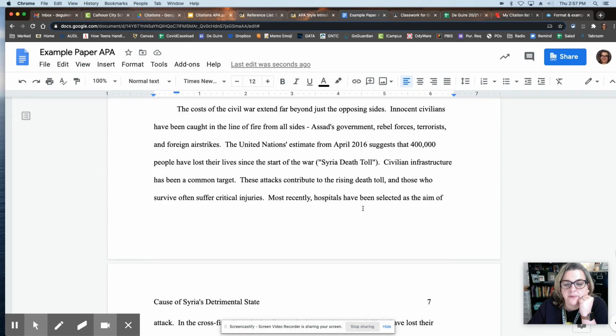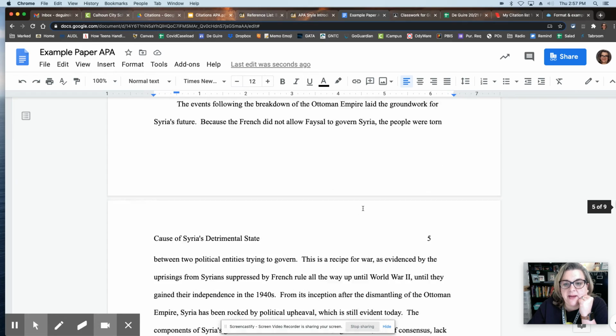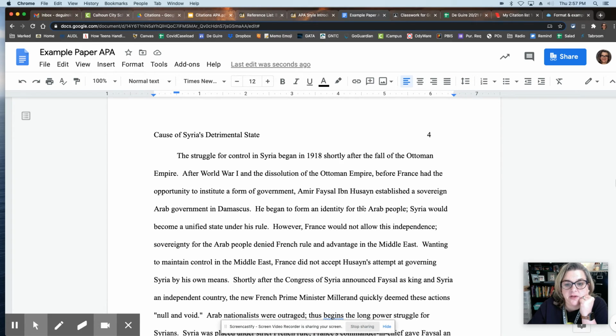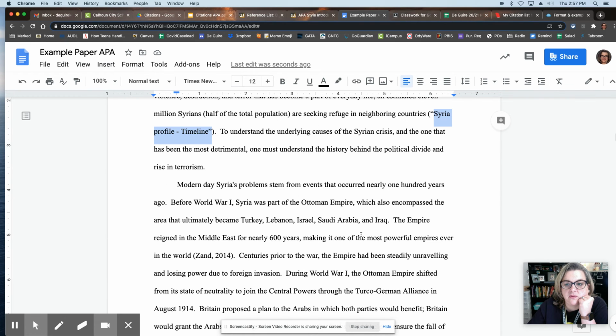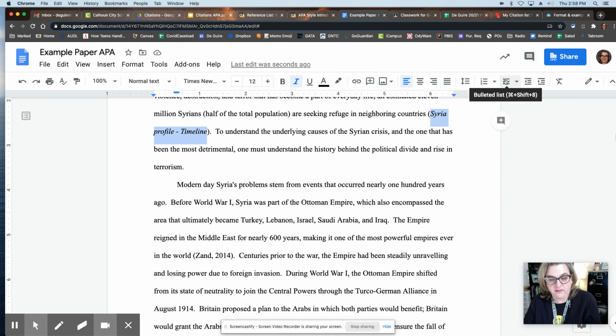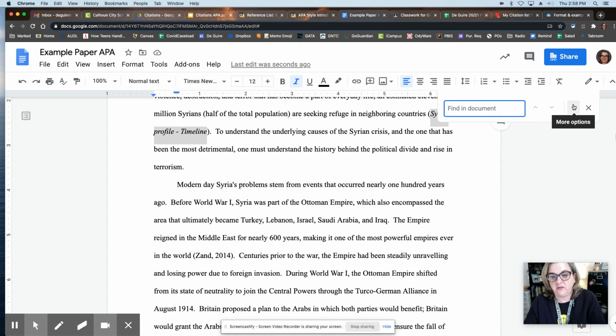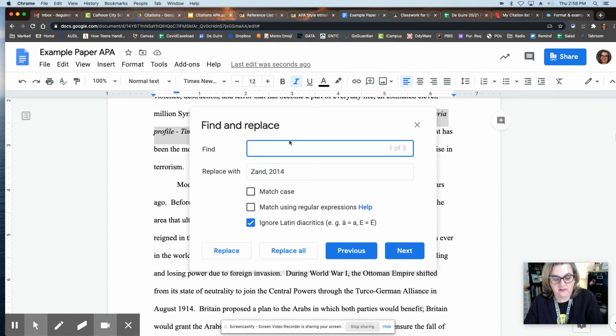So in her paper, to make it match, and it should match the way you have it in your reference page, I need to find all of those, and I need to make them italics and get rid of the quotation marks because it needs to match exactly what's in my reference page, the way it comes out when we use the citation generator. And you can do that by using Command F or Control F and doing a find and replace in your document.